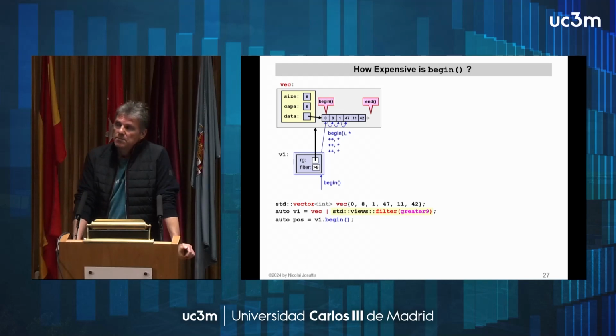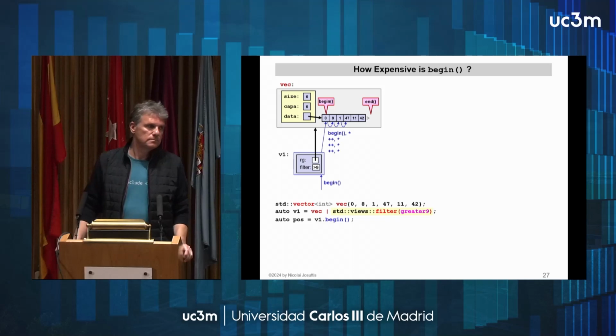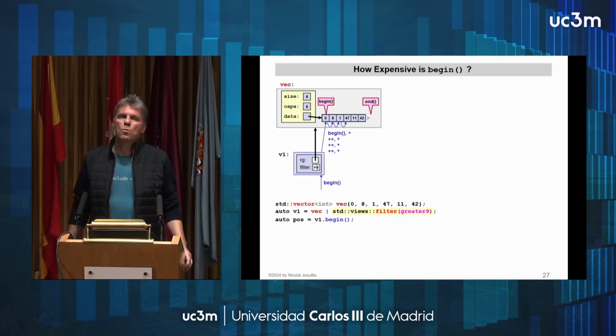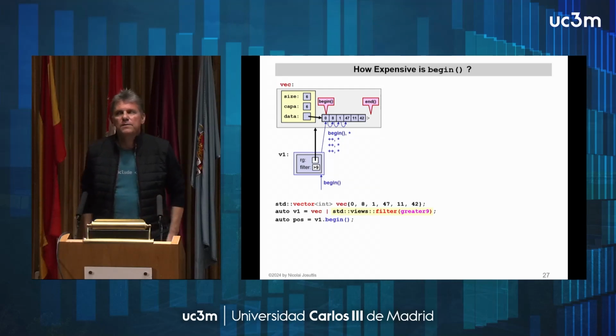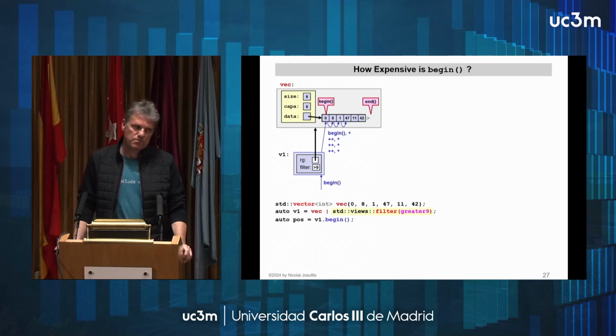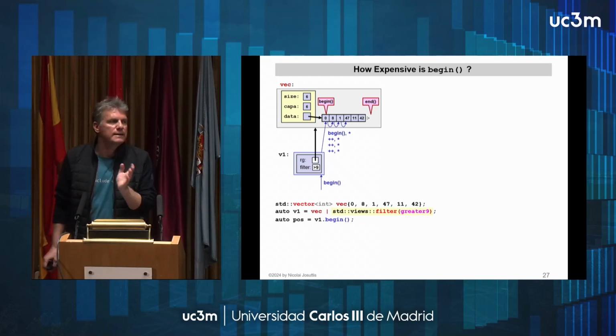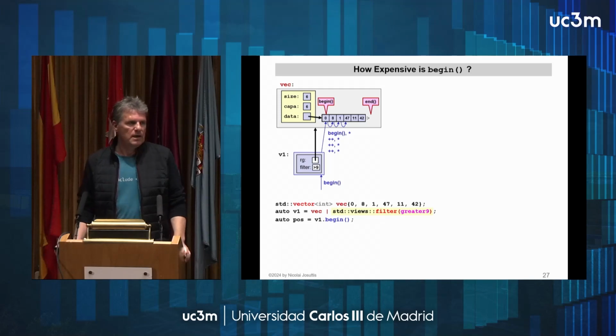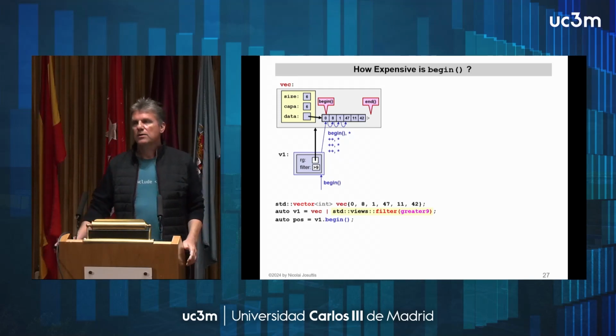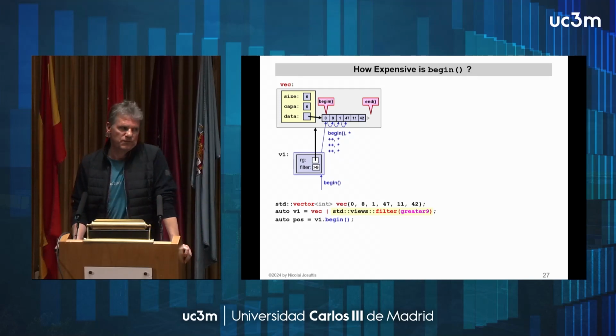This means begin is not cheap. Depending on the probability of where the first element that fits the filter predicate is, this can become a problem. So if you have 1 million elements and the filter is used only to find one of these 1 million elements, on average you need 500,000 increments and 500,000 calls of end.